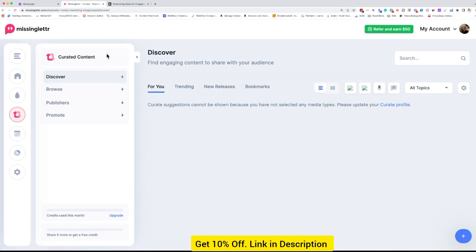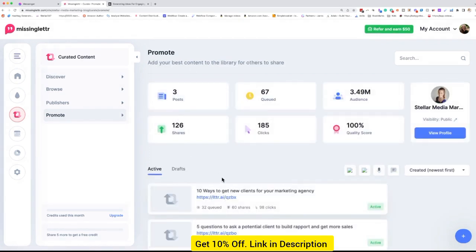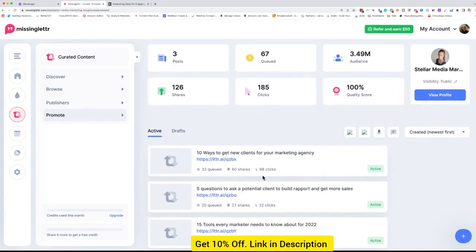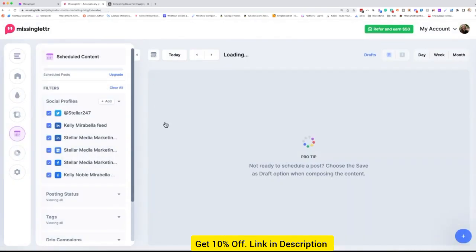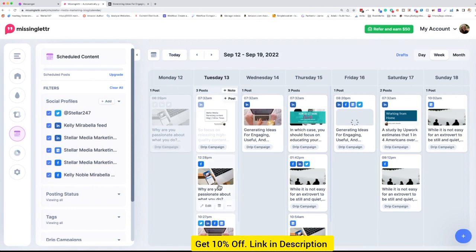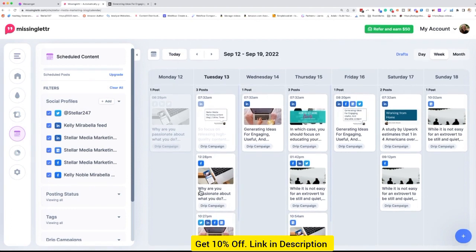You can actually submit your content to curate, but it's basically a whole bunch of different people's content and you curate it to your own profile. So I can go to these different places. Now it is in beta and I'm not sure it comes with every account. I do not use it. So just so you know, but you can go to promote and you can promote your own post. I have done that in the past. So no harm in trying it out. Then we have our schedule. This is going to show you what's going out on what days. And I can easily visualize how my posts are doing.